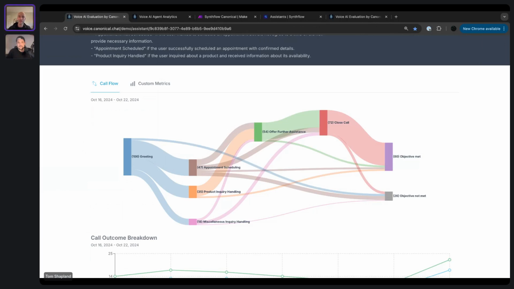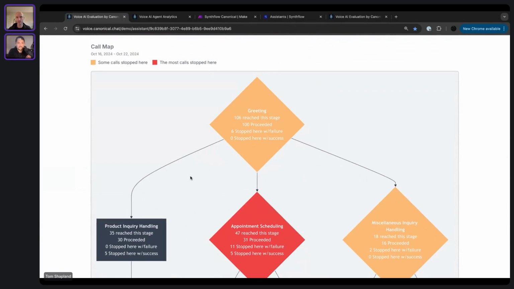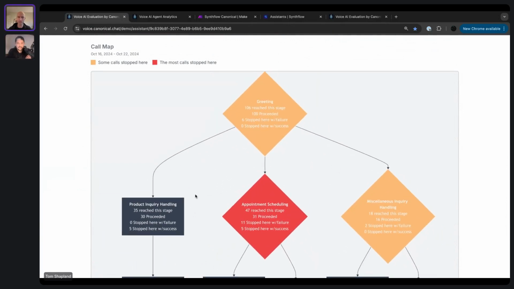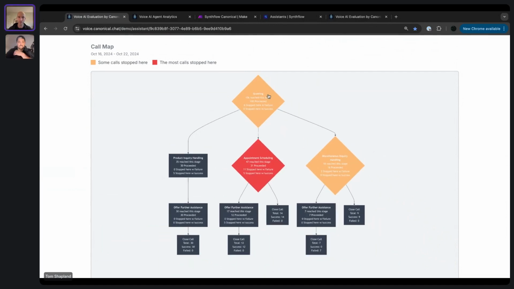Yeah, actually for that, this first screen is really something that's for your quick view of understanding what the call's doing. If you want to figure out how to improve your call, I actually like the call map more. Maybe that's a bias because it was the first thing we built and I think it's neat. With the call map, it's a similar thing where we're showing you the stages of the call. But what's different about the call map is we'll highlight in red where most of the calls are stopping with failure. It makes it easier to subset to just the calls that are going poorly.